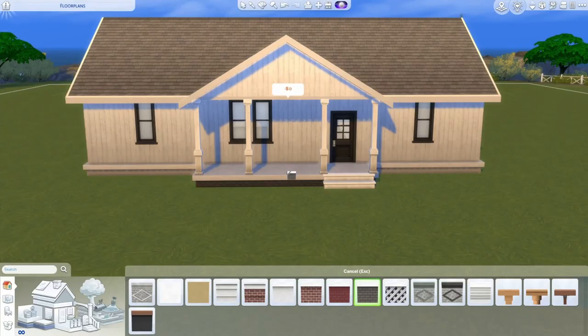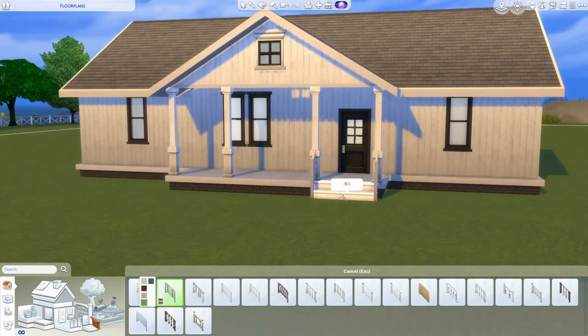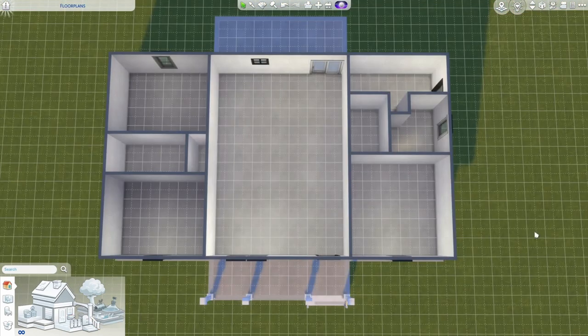I can't really see the foundation, but I'm guessing it's some sort of brick. We'll add that last cute little square window up at the top here. Some railing. So there's your crash course on doing that super exacting sort of measurement for measurement transposition of a floor plan. Whether this works for you or not will probably honestly depend mostly on the floor plan you're going from. Some floor plans you may want to have more exact measurements, some it may not matter so much.